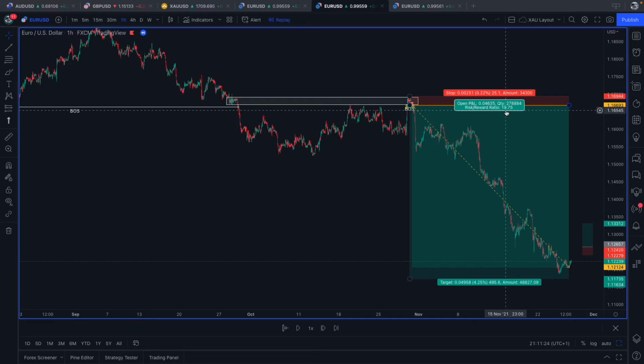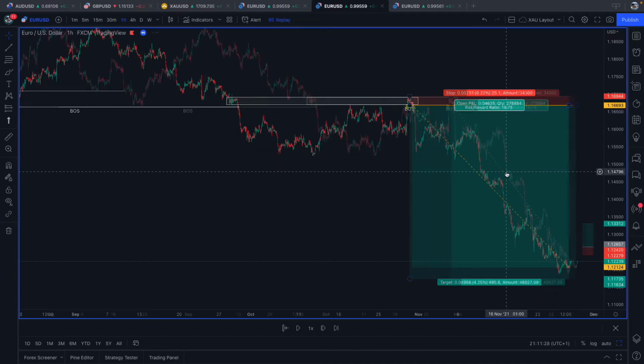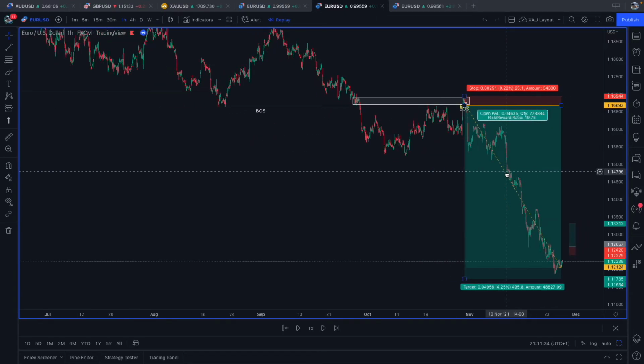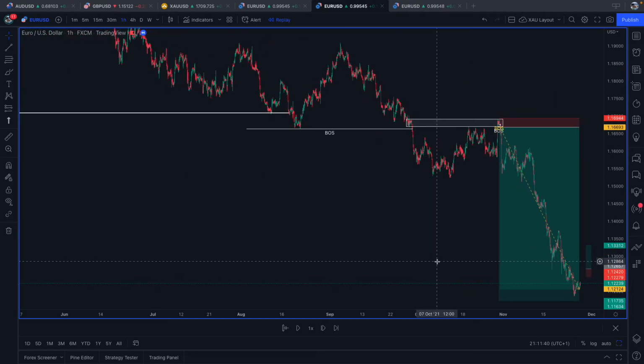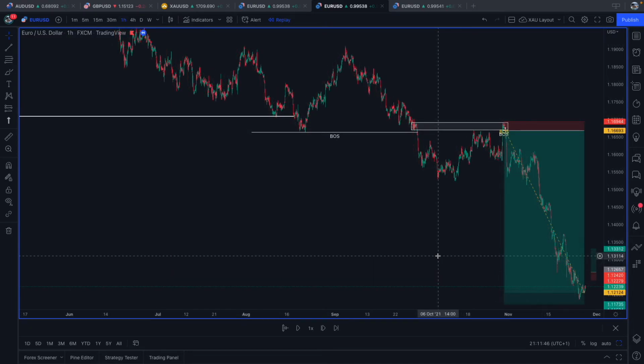If you are risking 2% of your equity, you are looking at a 40% return from one position. Now, this is the beauty of using structural laws as well as chart patterns to distinguish positions that are placeable. All you need to do is implement all of these and you can find yourself an amazing position like this.